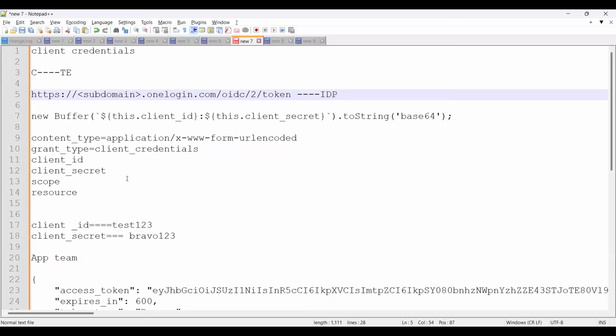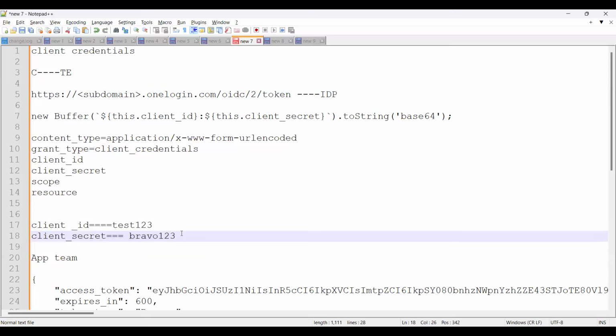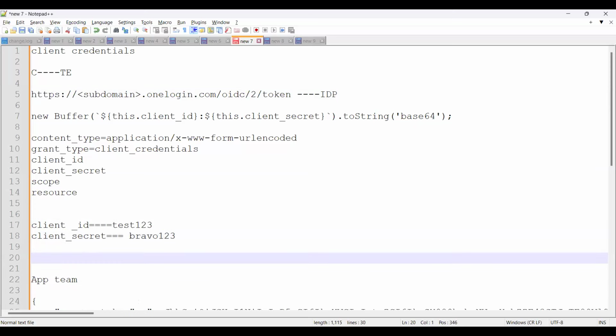In the second case, the client ID and secret, this will either be provided by the client and you will have to go and open your configuration and set it, or you set your own standard and say we use client ID format as this. Client ID and client secret are auto generated, and you send it back to the application team and they will configure it. Basically, this will be generated by the IDP or should be given by someone else.